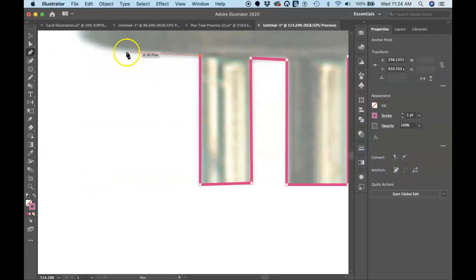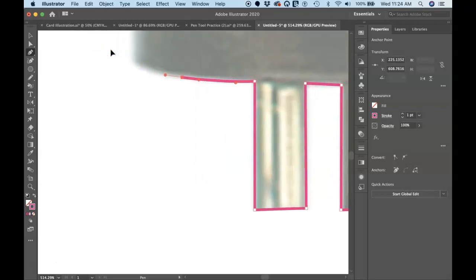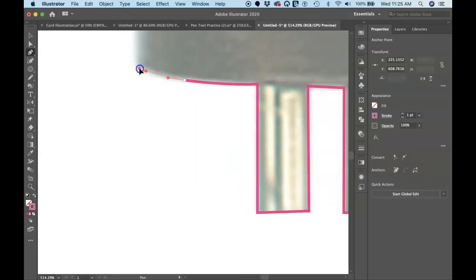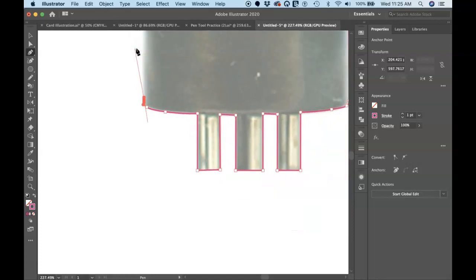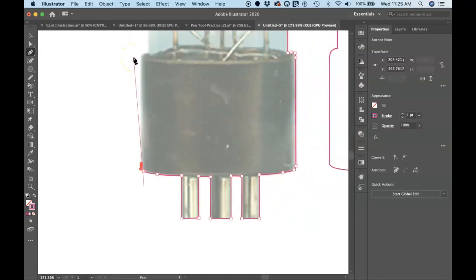All right, this curve, so if I wanted to, I could click and drag a handle out from that point to let Illustrator know now I'm curving things again. Okay, so again, this is a straightaway.